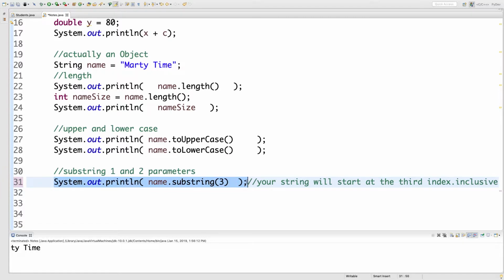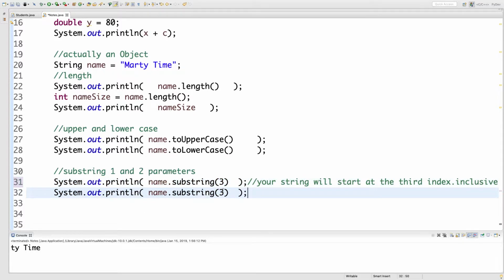Now, you also have 2 parameters. What the second parameter does is it changes your ending index. Yes, Danielle. Why do you need the parentheses in a regular string method if you only do parameters in substring? Do you need those parentheses? Because the way that we are able to identify whether something is a method is if it has rules. Parameters are rules. In order to run this specific method, there's no clear-cut rules that we need. But in order to run substring, it's asking you to put in numbers.